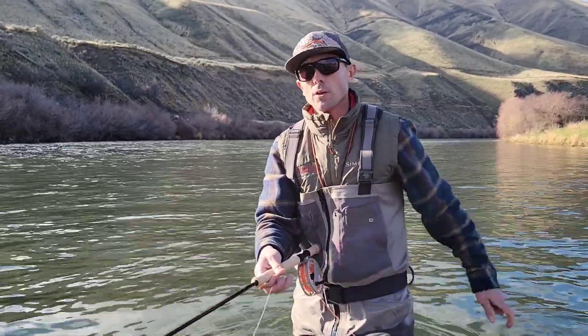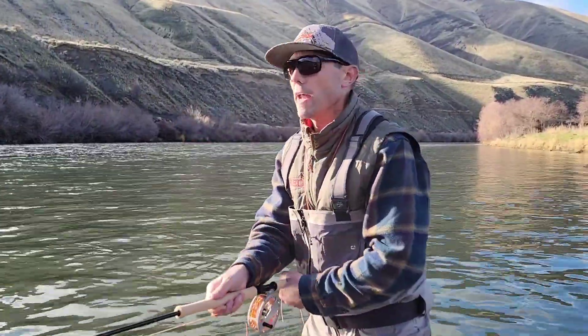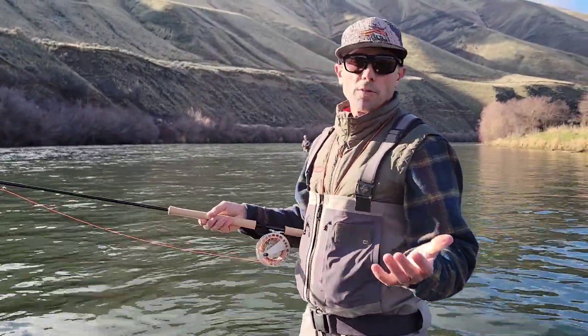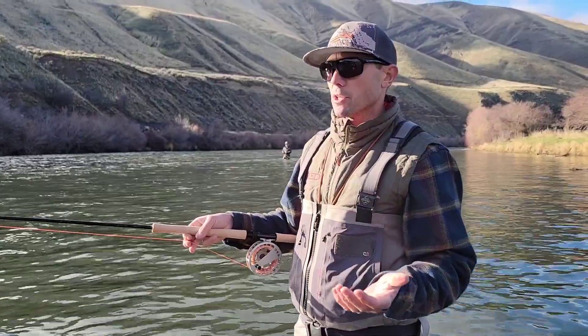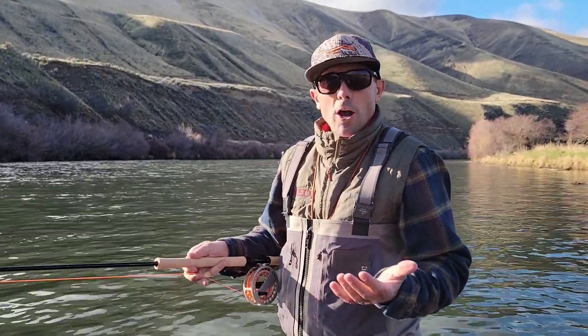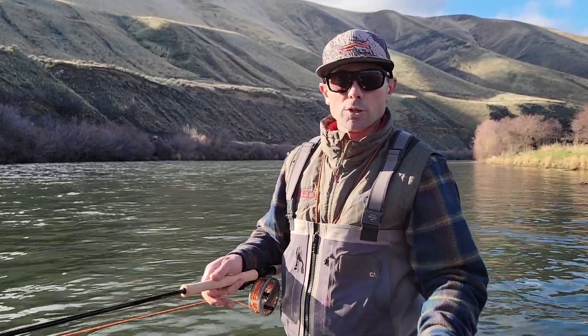As far as the buy on this rod goes, great value at $650. I'm really glad Sage filled that niche with a U.S. built Sage quality product that casts like a dream. We've got them in stock at Reds, and if we don't have them in stock when you click through, we have a really good pre-order function. Sage is a small company — they build rods very carefully and slowly, so it's hard to keep up with demand. Do the pre-order and we'll put your name on one, and it'll ship within hours of that rod arriving at Reds.